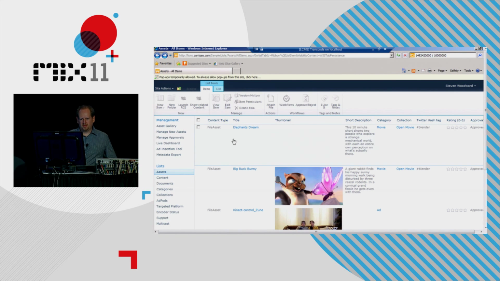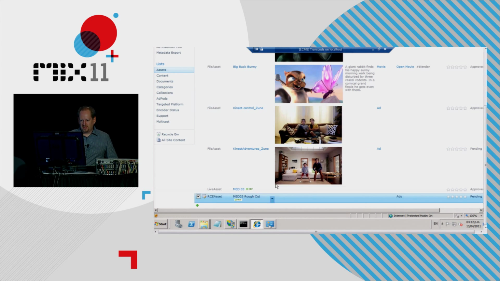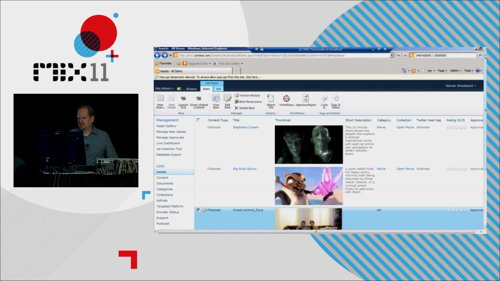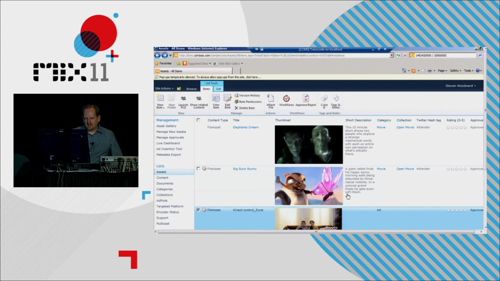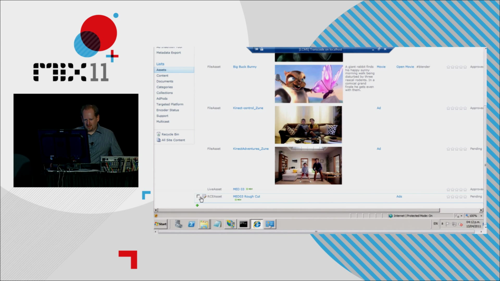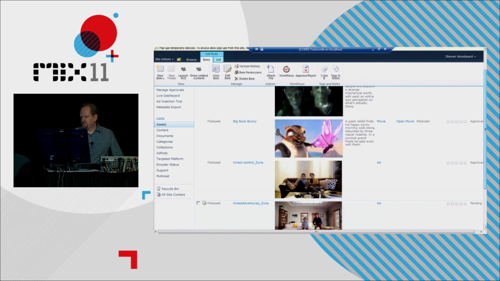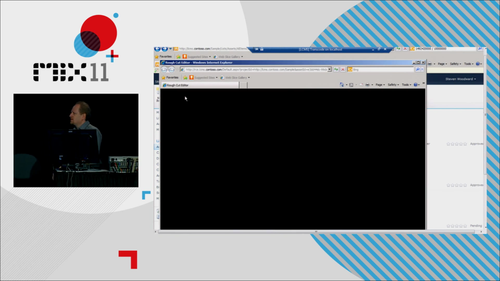Let's try that one more time. Did I click the wrong one? Oh, in my scroll up I did. Unfortunately, screen resolution had to be set this way to deal with the projector. Okay, so let's go ahead and launch it.